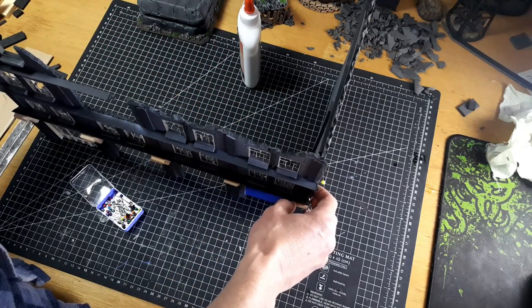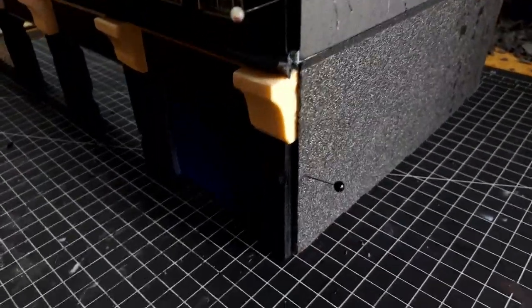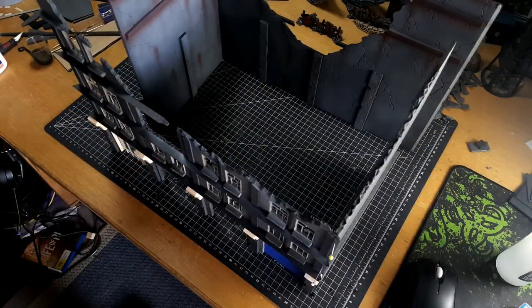Now, try to make sure you give this a good amount of time to dry. You do want to line these up on lines on a cutting mat if you can, just to make sure that these stay at a 90 degree angle. And like I said, make sure you give them plenty of time to dry, because we are going to be moving these around when we try to glue these next two corners together.